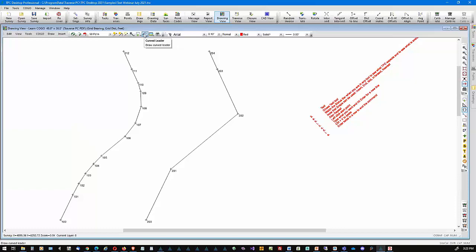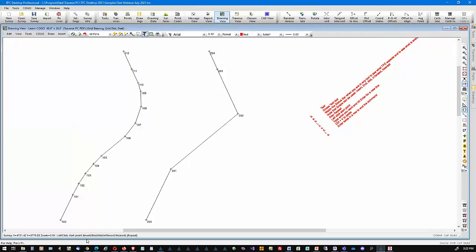You don't have to have all of the toolbars showing because all this stuff is here. So if I'm going to hold down here and I'm going to choose angled text. Now keep in mind that angled text is based on the settings in the format bar there. So I'm going to get Arial at 1/10 of an inch. It's going to be normal and red. So I'm going to choose this.